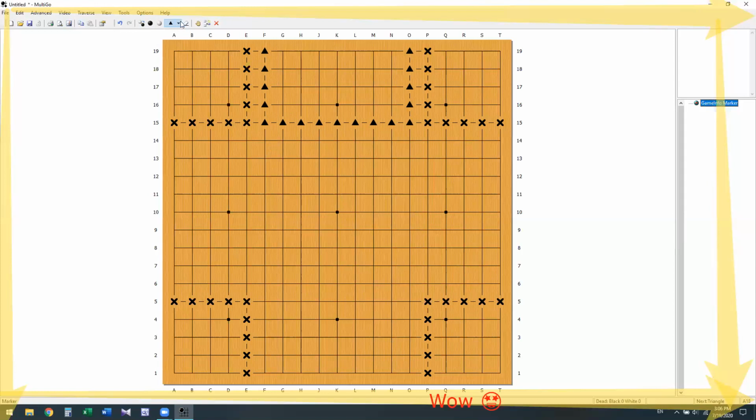Where is the center? It is in the middle of the board. Anywhere in this section, we call it the center. So we have 4 corners, 4 sides, and a center.